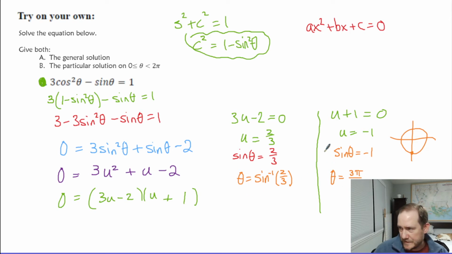Okay, so that's all well and good. As far as my general solution, how do you write an expression that models every place where this could happen? Well, it's a sine, so basically you're thinking where on the unit circle do you get 2/3? Well, if this is 1, 2/3 would literally be 2/3 of the way up the y-axis. So it's 2 positions again in these 2 quadrants. I don't know what it is. It looks like maybe more than 45, I'll say that at least. But it's those 2 positions.